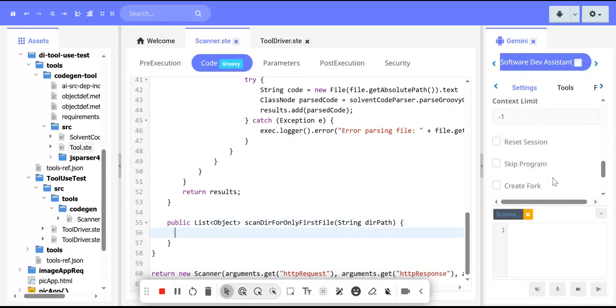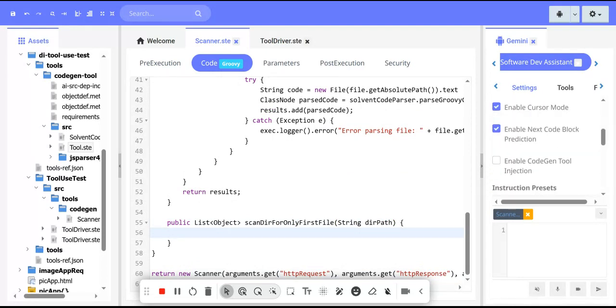So this time around, we can reset the session when it runs with cursor mode enabled, basically behaving as it should. And then next code block, we're basically just telling it, given all the context, tell me what you think the logical next code block should be. So we'll hit go.